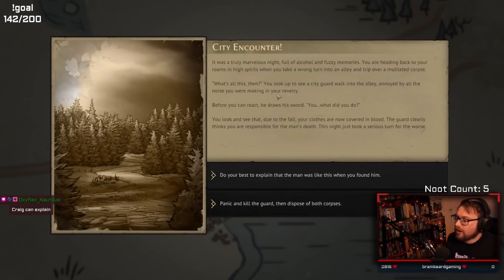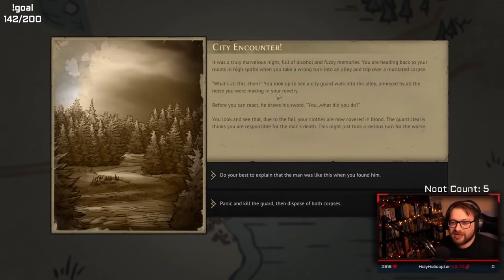Do we do our best to explain that the man was like this when we found him, option one, or do we option two, panic and kill the guard, then dispose of both corpses? We have a fairly decent reputation. That's all I'm going to say, chat. We have a fairly decent reputation right now, I believe. I'm going to get screwed here, aren't I? Oh no, just about. We did it.